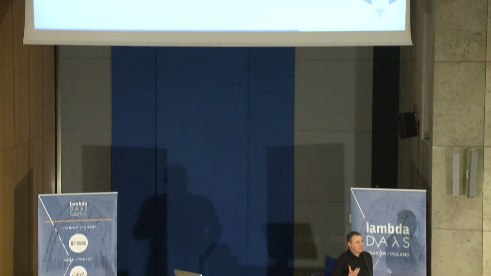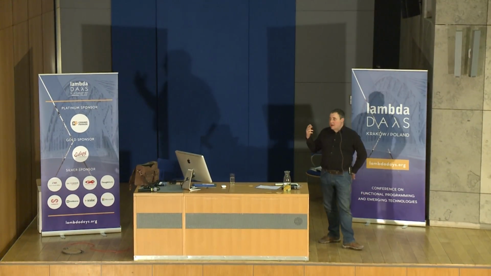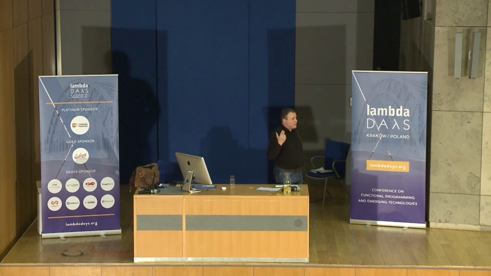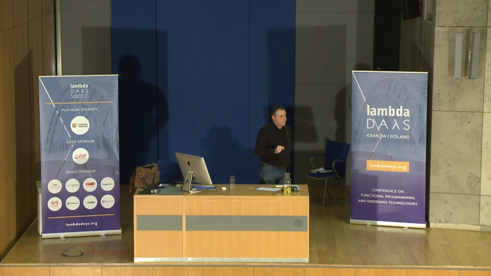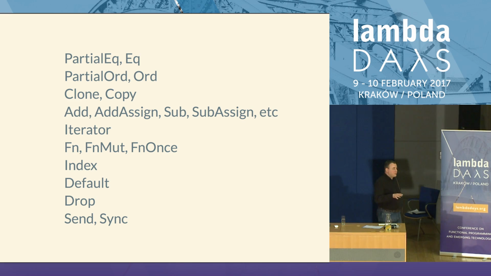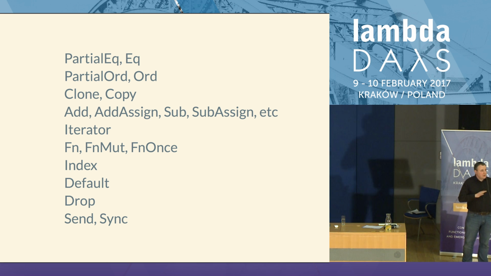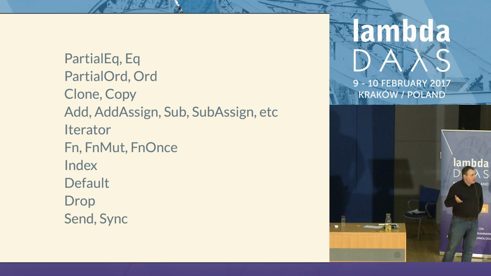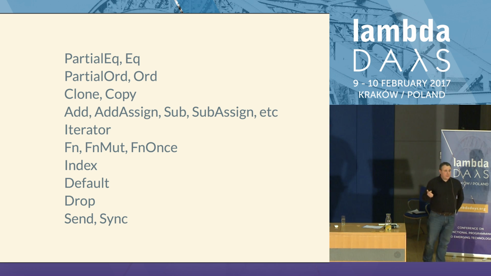So Rust uses traits as a very important part of the language. Equality is defined with two traits, partial equality and equality. Ordering, comparing two values to produce an order, is also done with traits. Clone and Copy. They do basically the same, but the distinction between them is the cost. Copy is derived automatically for you if the type is simple enough, and it's always used implicitly. It doesn't provide any methods, actually. You can't call a method from Copy.